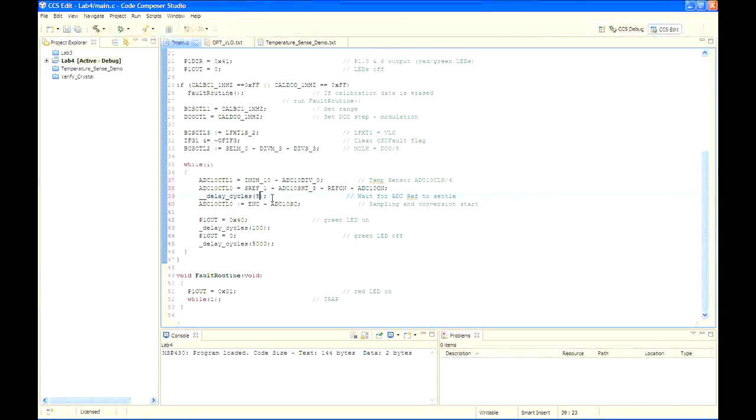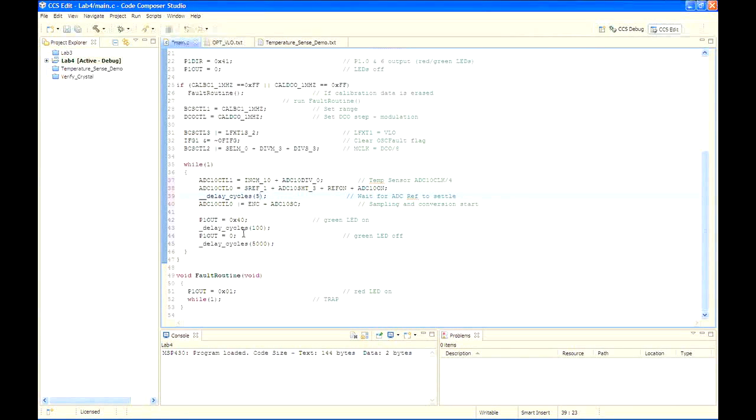The next line, the ADC10CTL0, enables the conversion and starts the process from software. According to the user's guide, we should allow 13 ADC10 clock cycles before we read the conversion result. 13 cycles of the 5 megahertz ADC10 clock is 2.6 microseconds. Even a single cycle of the DCO over 8 would be longer than that. So we'll leave the LED on and use the delay so that we can see this with our eyes. So leave the next two lines alone.